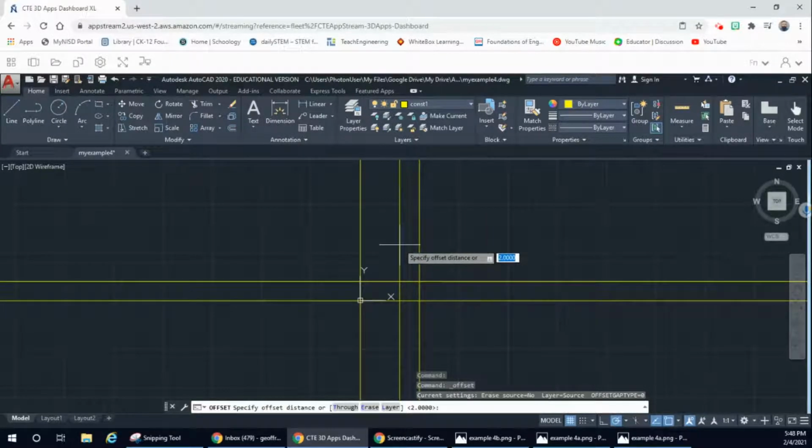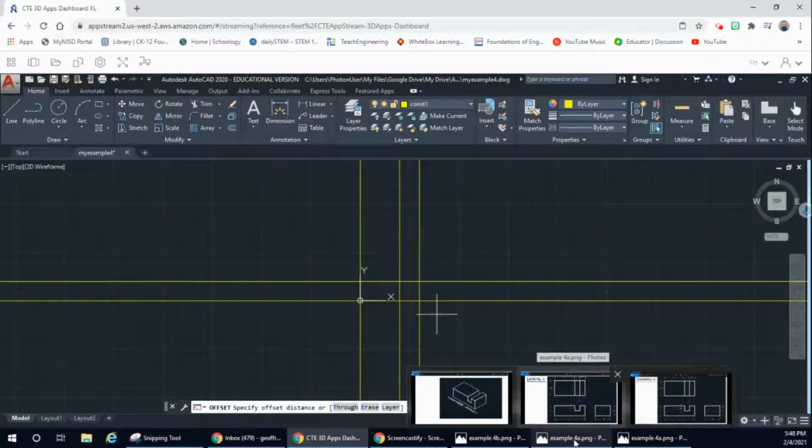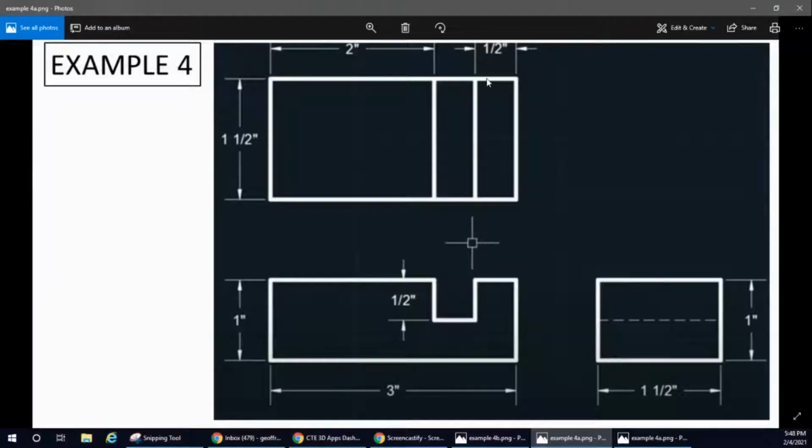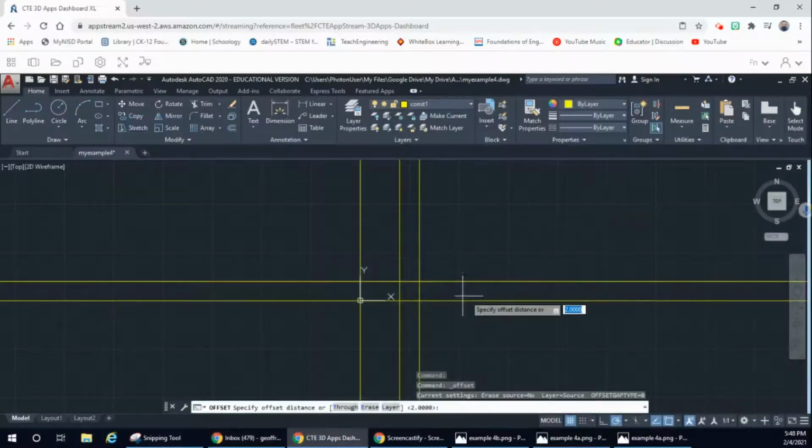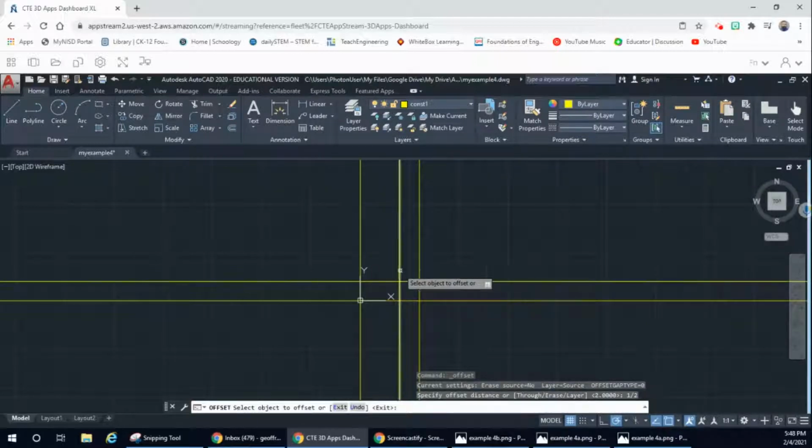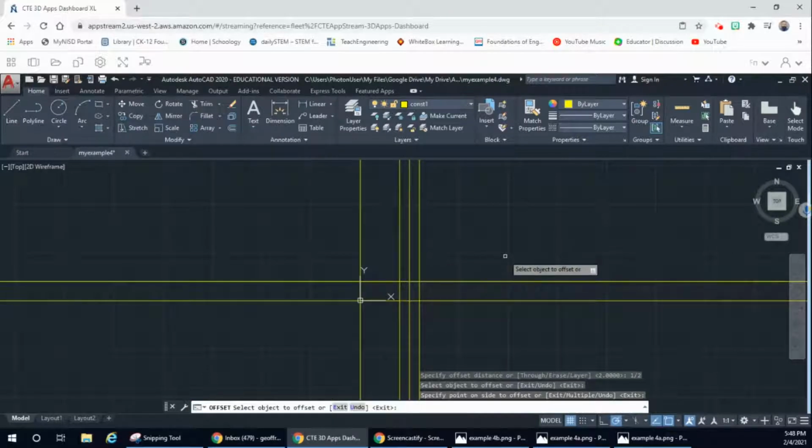So now let's look at our sheet one more time. And so this is going to be a 1/2 inch. Perfect. And so now we're going to go 1/2 inch, enter. And so we're going to select this line and boom. All right. So now we have all our construction lines done for here. Okay. And we also have our ability to do our drawing lines for our side view.